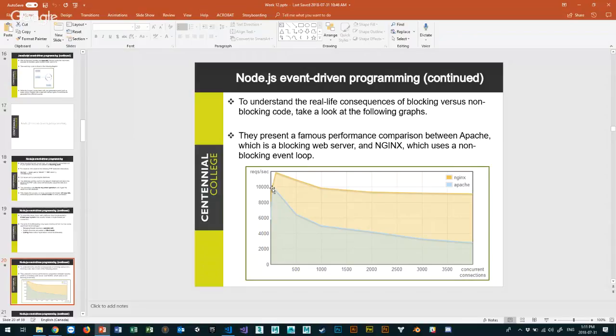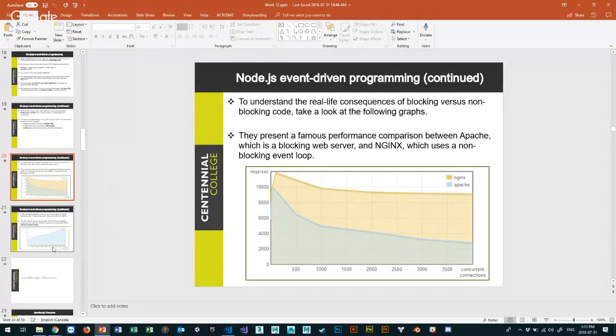But take a look at Apache. It starts nice, and then as it starts loading and loading, it starts really degrading in performance, right? Now you have to take these graphs with a grain of salt because they're trying to sell you Node a little bit. But the reality is this is truly what happens, right? So we can see that a Node server is going to be a little bit more efficient when it comes to responding to many, many more requests. But there's some complexity around it, right?